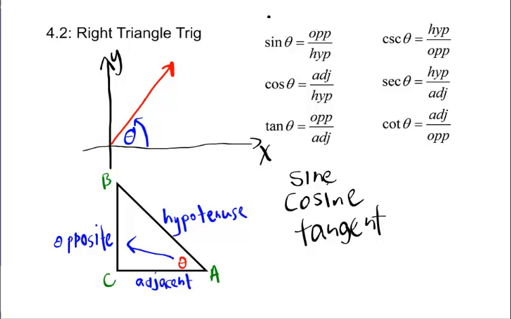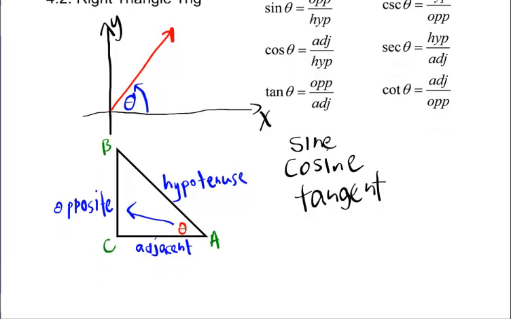And one of the ways that I learned these guys that I really like is to think of them this way. You have the sine, so opposite over hypotenuse. The cosine, adjacent over hypotenuse. And toa, the opposite over the adjacent. And this is a really easy little quick way to remember how all these sine, cosine, and tangent guys go together. And then the reciprocals.